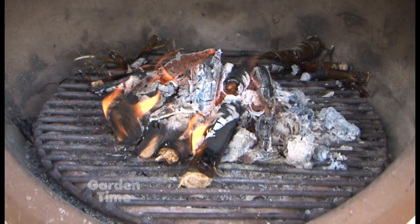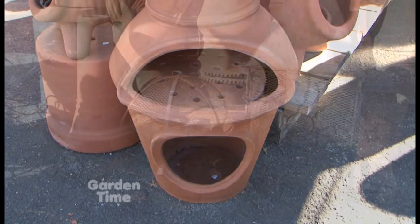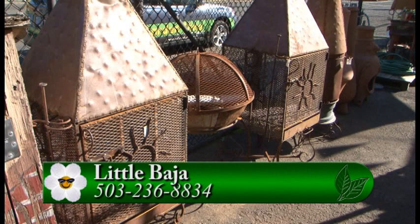You can add your bigger pieces of wood. Well, and then also, what about the winter? Is there anything you need to do specifically? These are pretty much fine outdoors year-round. It is a good idea to put a cap over the top and make sure the ashes are cleaned out if you're not going to be burning.